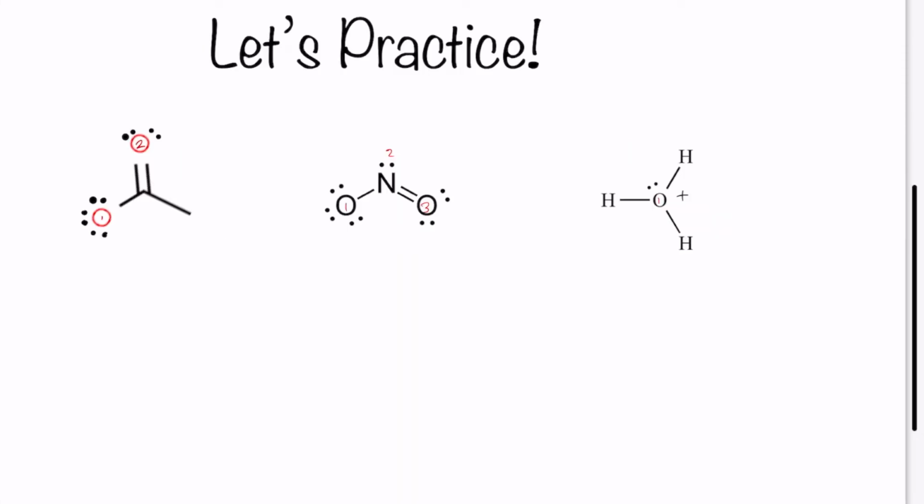So let's go ahead and practice calculating the formal charge for multiple atoms within each compound. I numbered each of these elements so we don't get confused. So let's go ahead and draw in our formula. Formal charge is equal to valence electrons minus surrounding electrons. I'm going to calculate it for oxygen number 1. Oxygen has how many valence electrons? It has 6 valence electrons, and that's never going to change for oxygen, right?